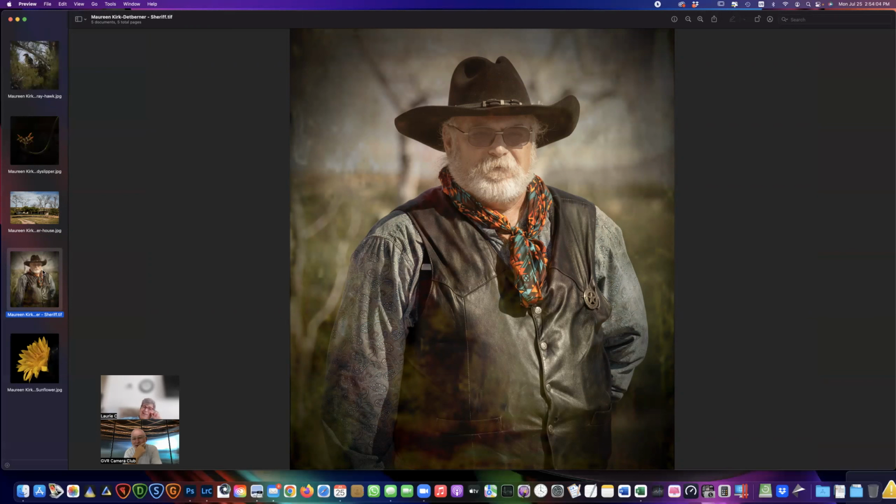So I cropped it, then I took it into Topaz and I used something called peeling paint. And it just dulled it enough to make it look more authentic, I thought.